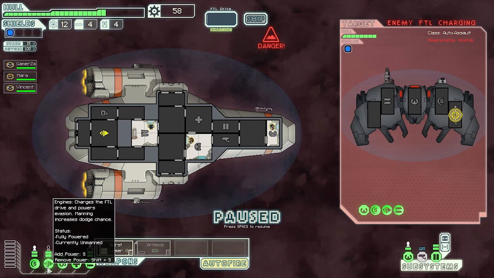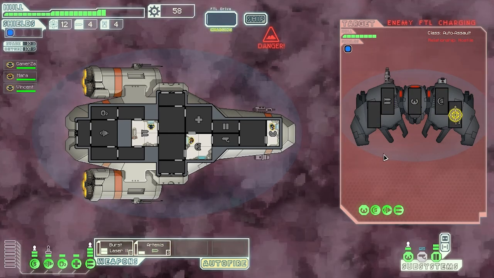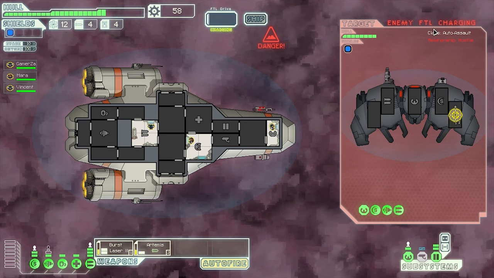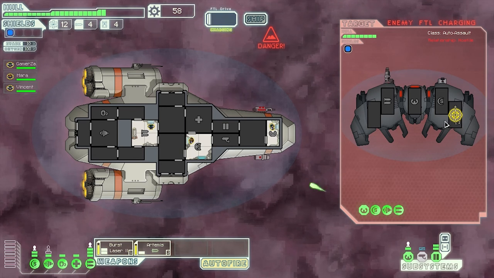Not enough power. Okay, we gotta remove a power from that. Activate our missiles. And I will target its engines with this. Let's make sure it doesn't get away. Focus fire on the engines. So you guys should not be able to escape if I take this out.